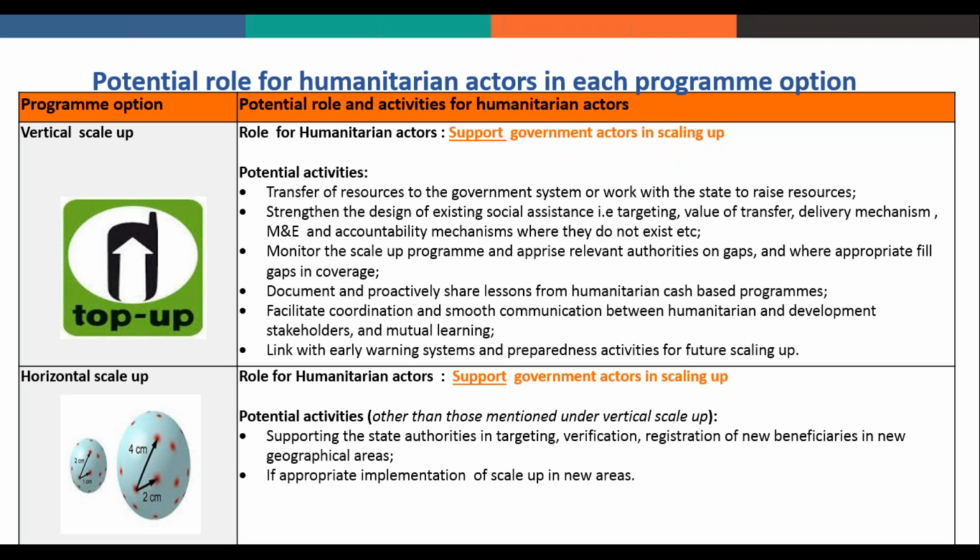Again, humanitarian actors can play a big role also in looking at and strengthening the cash delivery mechanism. Now, often the cash delivery mechanisms for social systems are designed for a normal kind of situation, whereas in a humanitarian context, the frequency of transfers is comparatively high. And that's where, again, humanitarian actors with their experience of working on cash programming can work with the government to help in strengthening the existing system so that it is able to scale up vertically and horizontally in times of crisis.